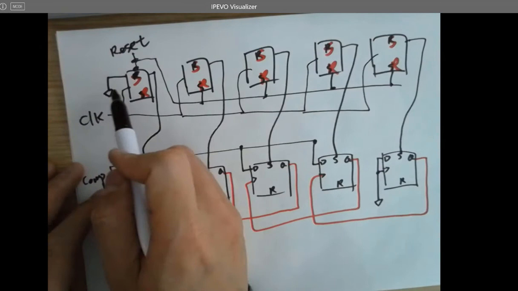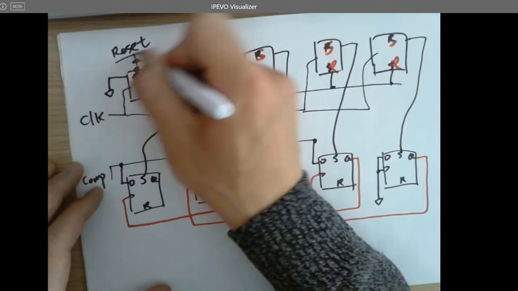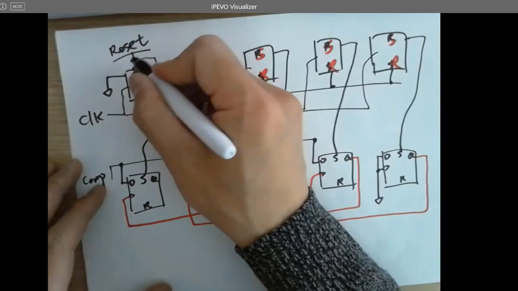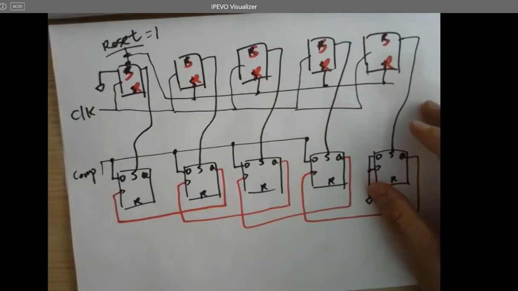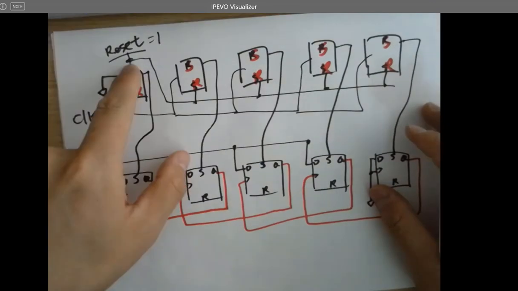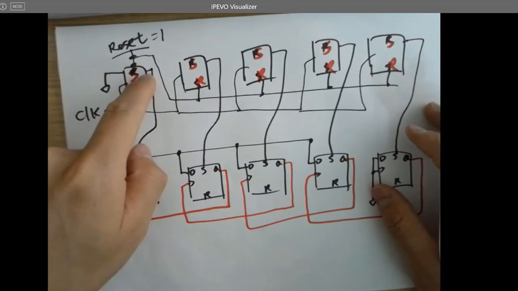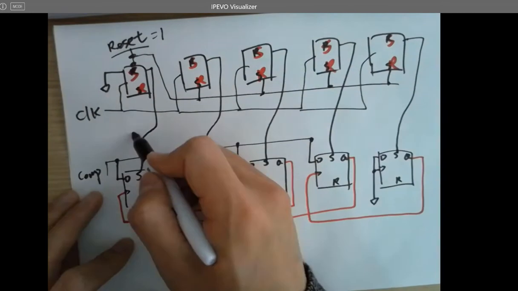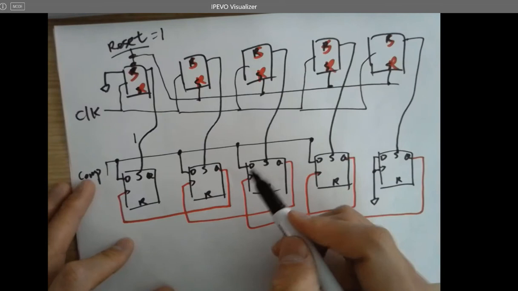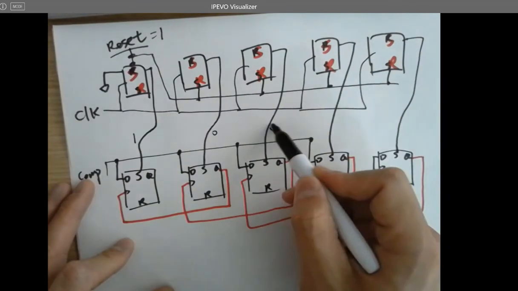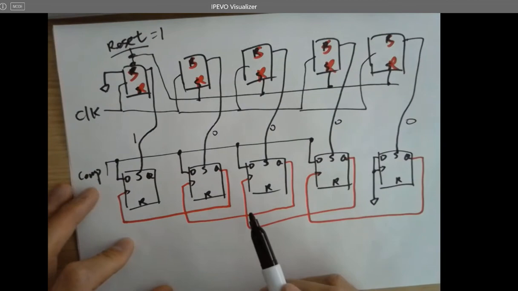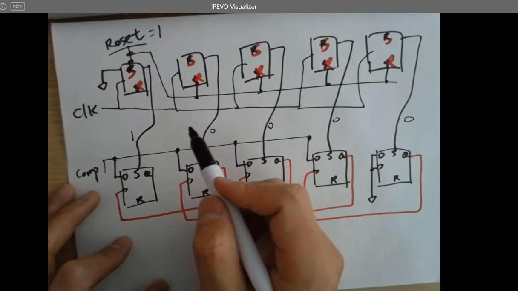So at the first clock, we give reset a 1. At the first cycle, I give it 1. So it's going to set this data, this pin here, so it's going to give a 1. But this one is going to reset all the other ones. It's going to give a 0 to all of them, which gives the first state for the SAR.